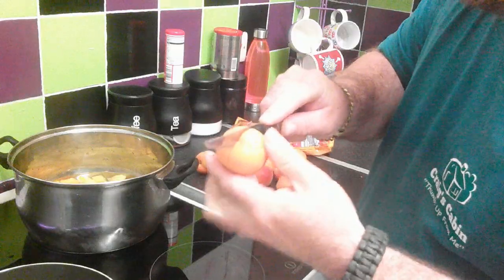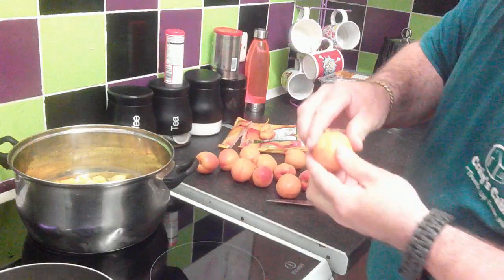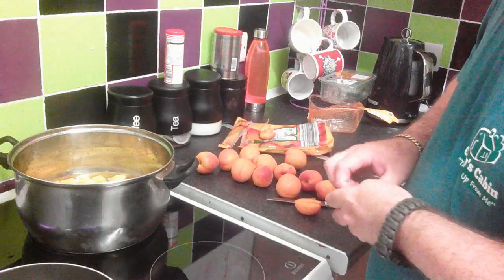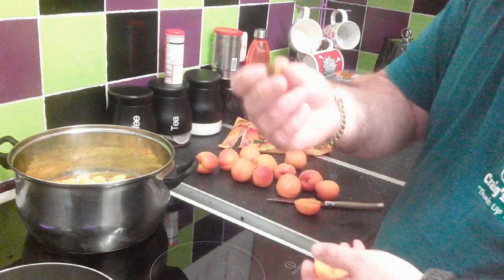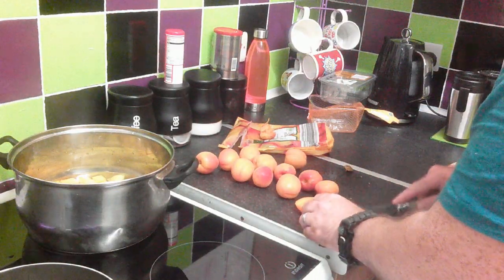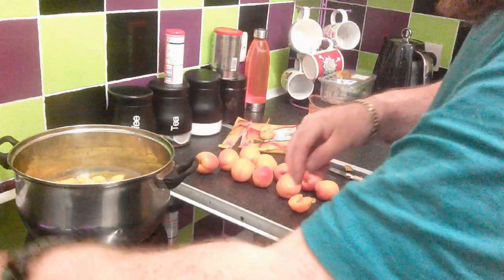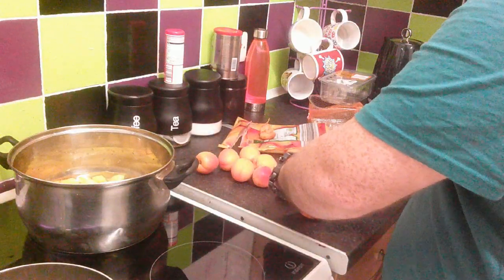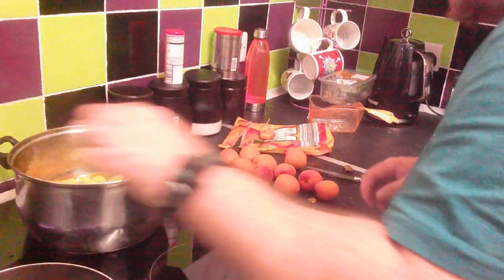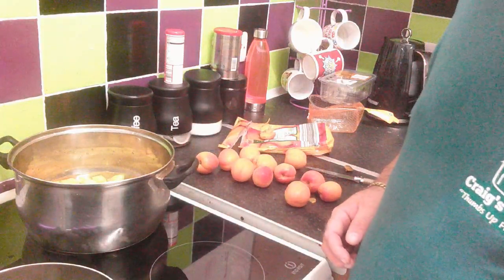Right, and the way I do this, I move the fruit, not the knife. And then I just twist the fruit and remove the stone, like so. And we're just going to slice this up into smaller pieces and get it chucked in there. Okay, so we're going to do that for the rest of these apricots and we'll come back.